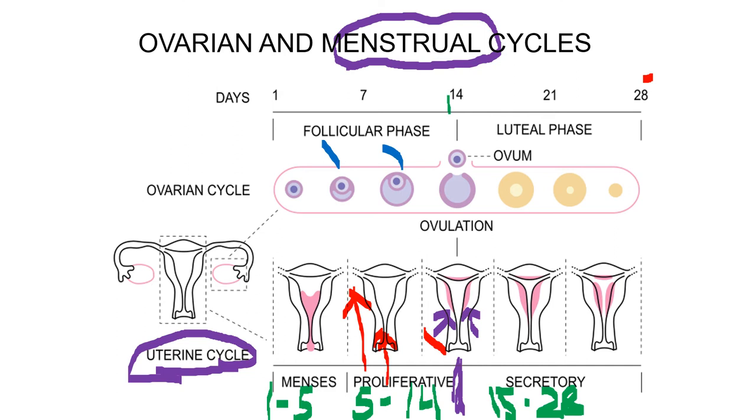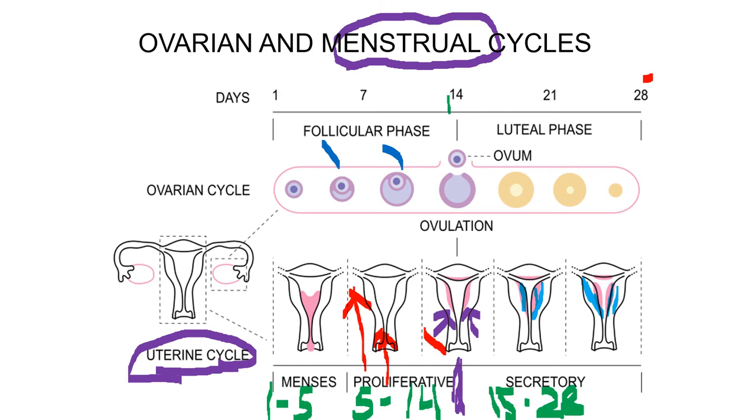And basically it's to flood that potential embryo, that fetus, I keep saying them backwards, the embryo first and then fetus, the embryo with a whole bunch of nutrients. So just in case we're pregnant, we're going to have a lot of tissue on the inside of the uterus here in the secretory phase that I'm drawing on. We're going to have a lot of tissue, keep it nice and warm, but we're also going to flood it with a bunch of nutrients so it can grow big and strong and do its thing.